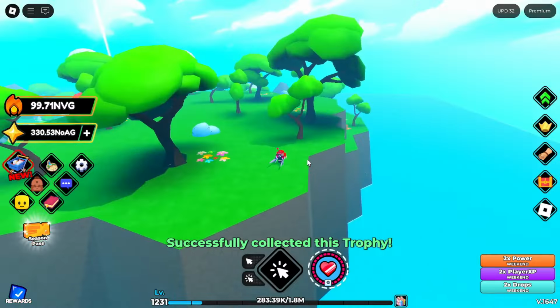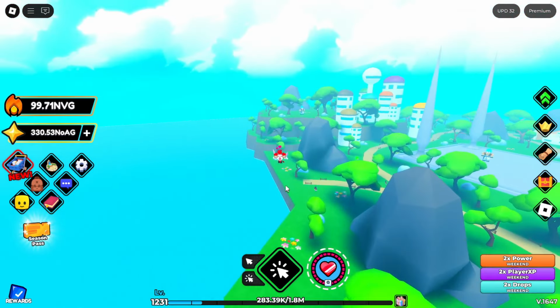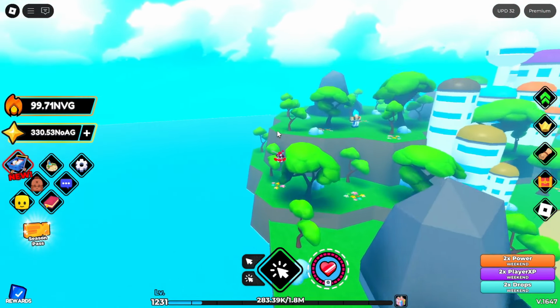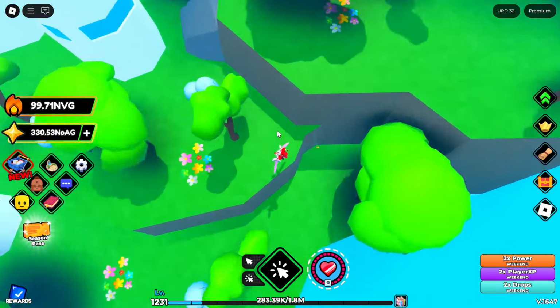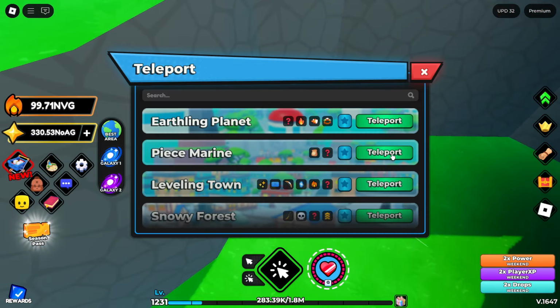And then for the last one, move from the signs, go all the way around the left side of the map until eventually it should be somewhere, yeah, right over here. Let's move on to the Peace Marine now.